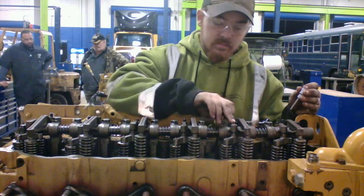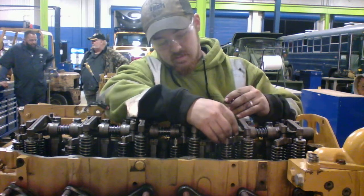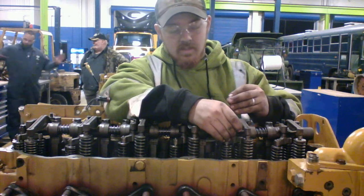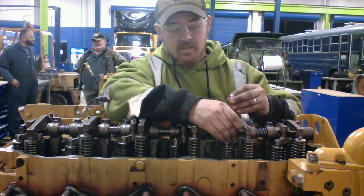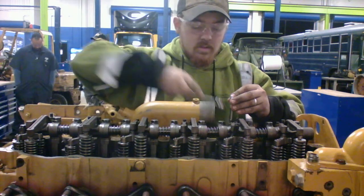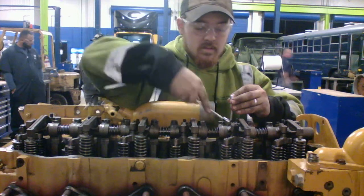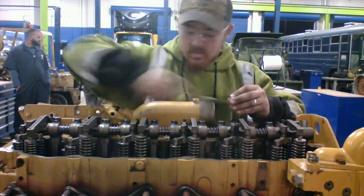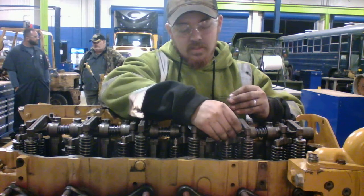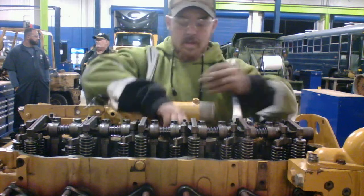Intake. Remember our pattern. Loosen it up a little bit. Make sure that we can get our feeler gauge in there. Alright, we're gonna get a little bit of drag there. Hold it still. Tighten it down. Make sure you still got a little bit of drag there. Alright. Now we're following our sequence.